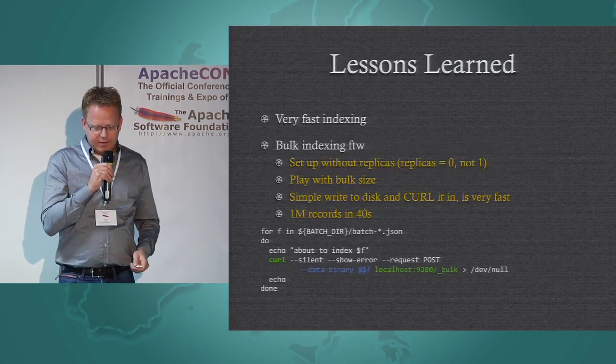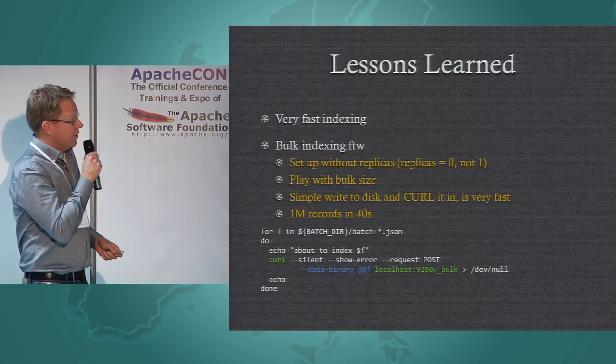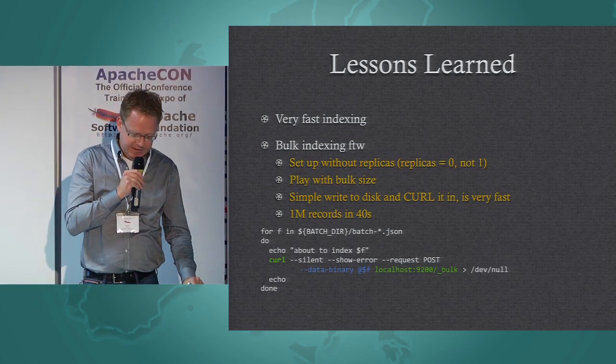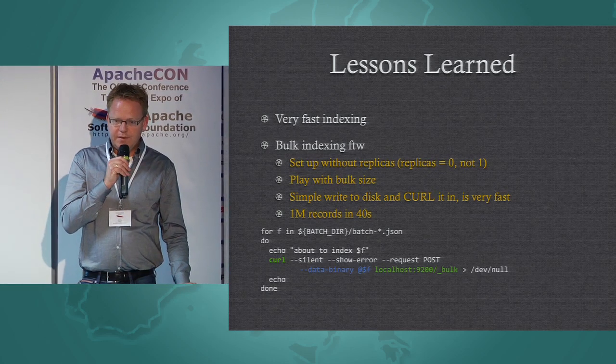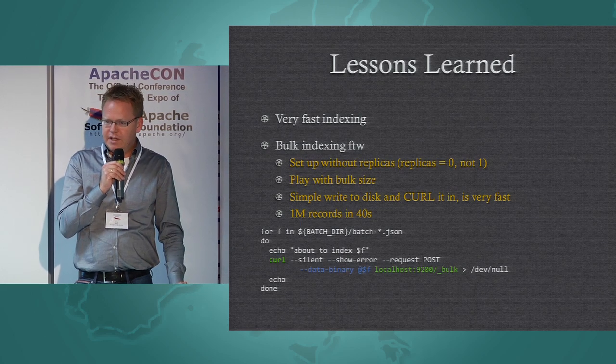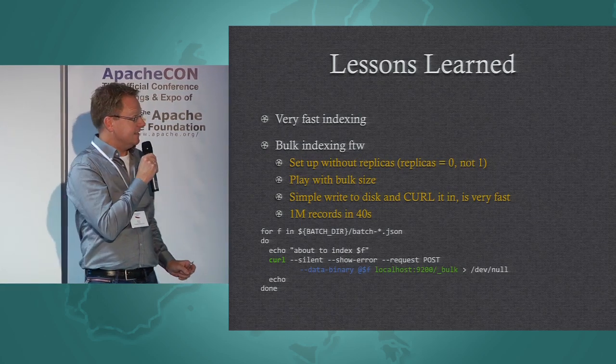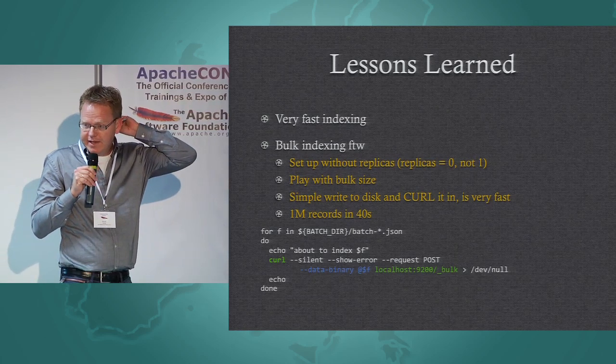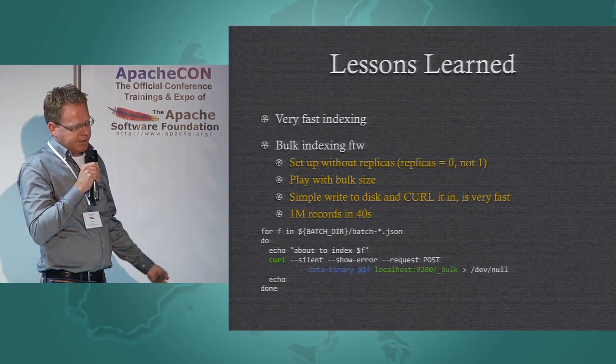So let's talk about the important things, right? Lessons learned. Well, one of the lessons learned is very fast indexing. I've been using Lucene ever since 2000 or something, and it continues to amaze me how ridiculously fast this is. So we're using bulk indexing, which is a specific Elasticsearch way of bringing a lot of data in.